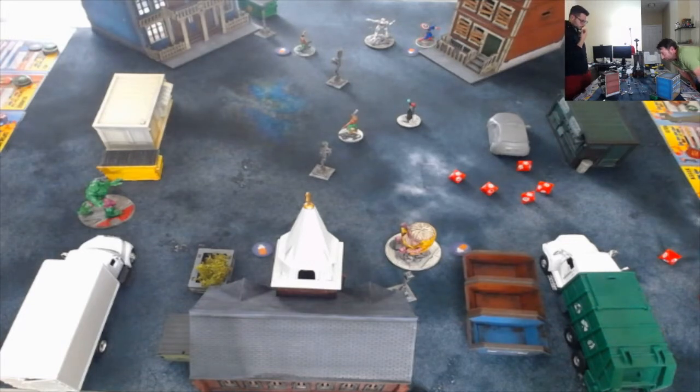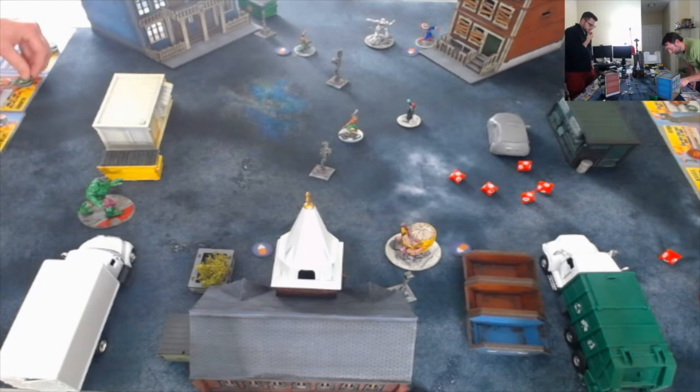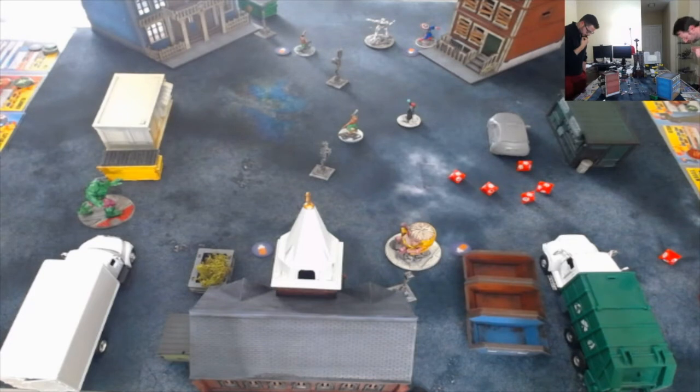All right, I'm going to activate... how much does Ultron have left? He has one left. I'm going to activate Killmonger. Sure. You said he's weakest against energy? Correct. All right, I'm going to spend one to charge with Killmonger.